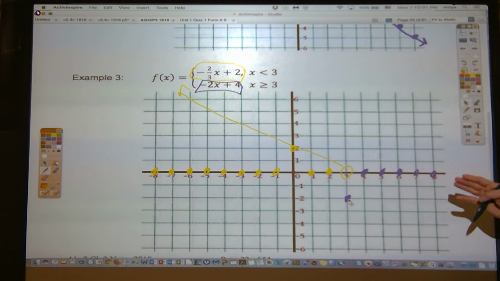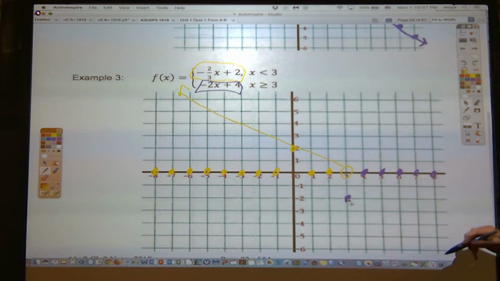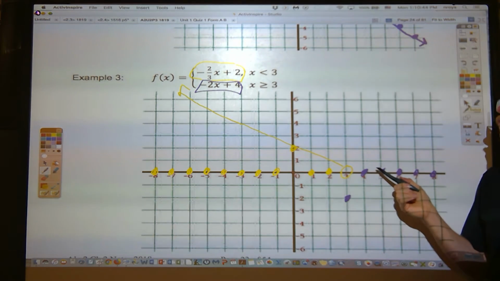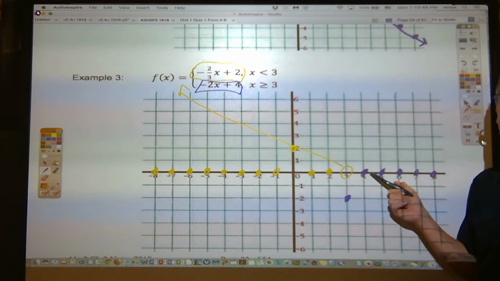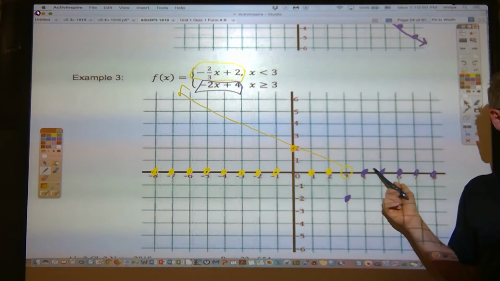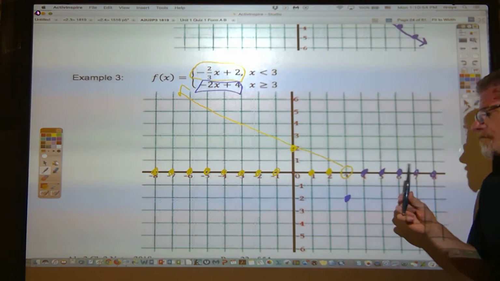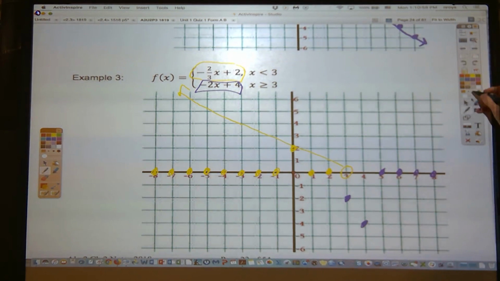So go ahead and place at least one other purple golf ball, so you can figure out what's going on. Is there a volunteer who's willing to tell me, according to the purple rule, what will the output of the purple function be when the input is 4? I'll take a volunteer on that one. Kelsey? -4 is correct. So what we have, 2 points determines a line, so we're done.